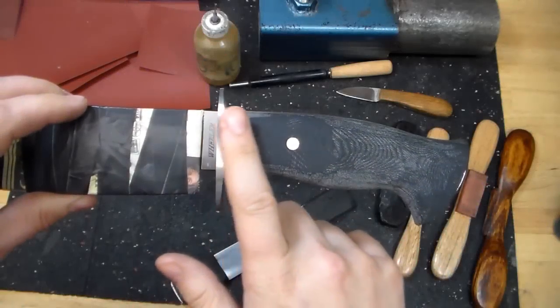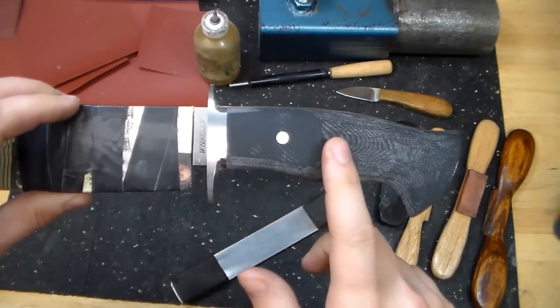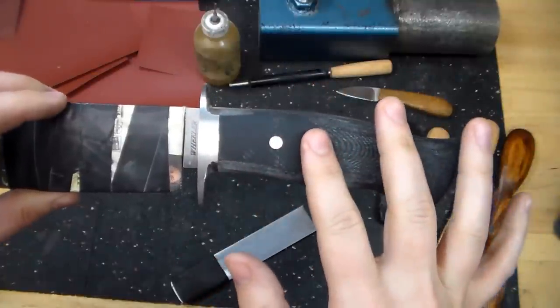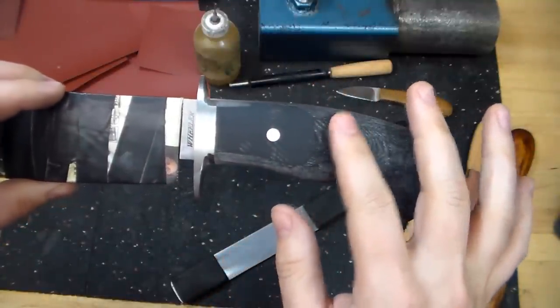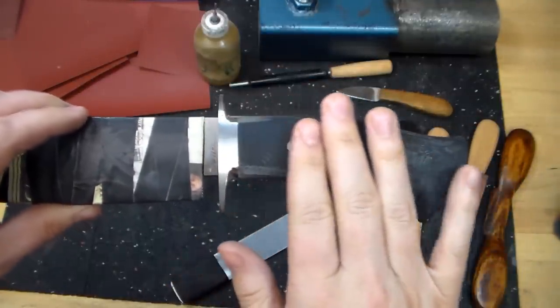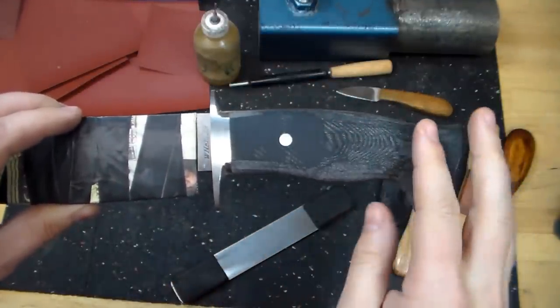We want a nice smooth plane across this area, and we established that by finish grinding on the disc sander, and now we need to maintain that with our hand sanding, because it's easy to screw that up with our hand sanding.